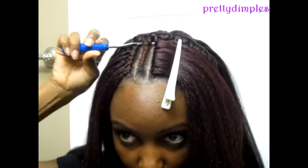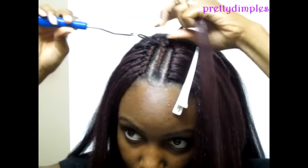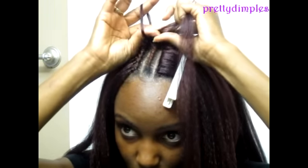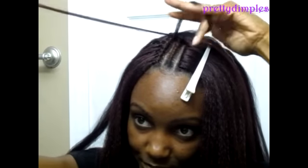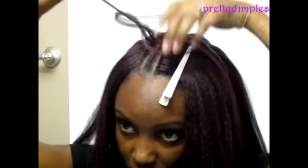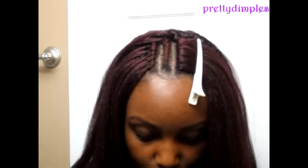I mean, the braid's not that long, so going in this way and looping it through, and then grabbing a small section to loop or tie or whatever. And then tighten it. And then I'm going along this way. Very simple.